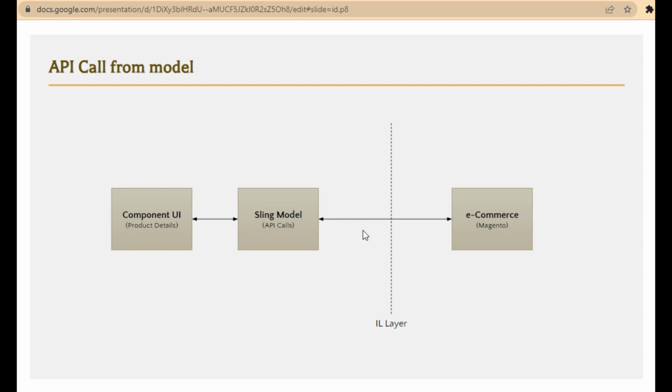Okay, so through the integration layer it will go and give a call to the e-commerce system and fetch all the product related details, and it will ultimately put all those into the variables, and this Sling model will pass on the variables into the component UI, and the component UI will render it. So this is one of the simple things which we can do, right? In the simple way we can write a code like this.